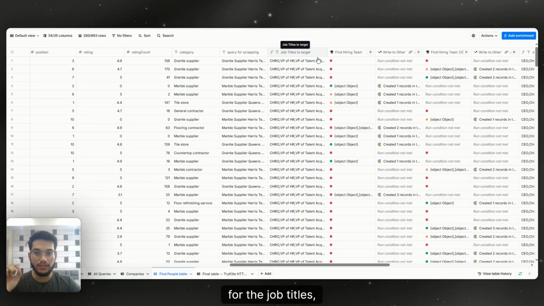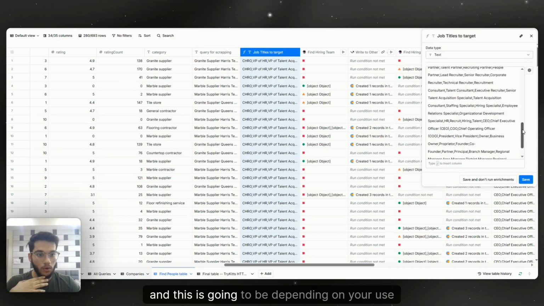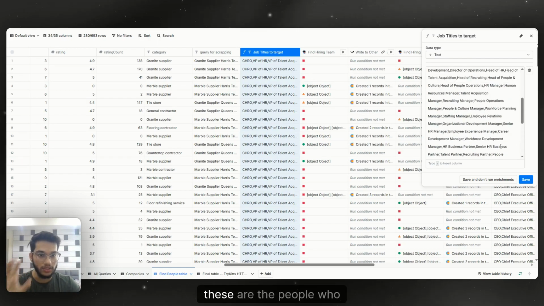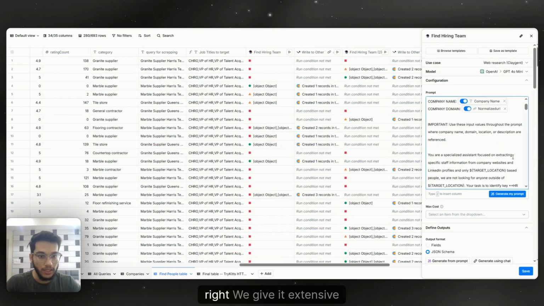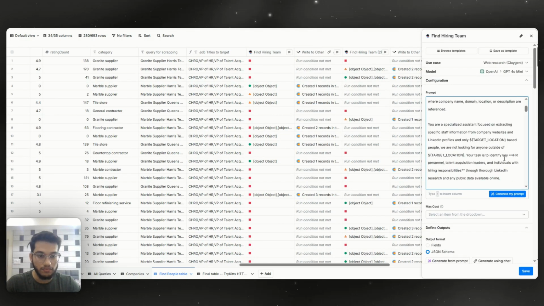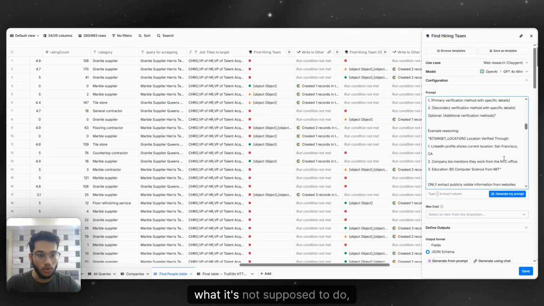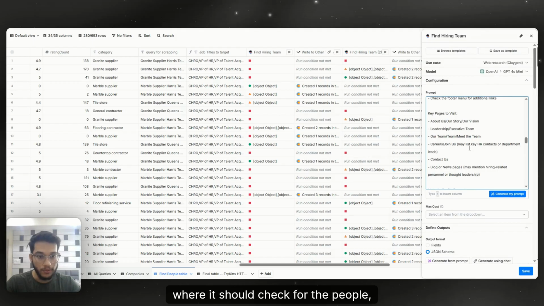For the job titles, we have a bunch of them, and this is going to depend on your use case, but these are the people who, best case scenario, we absolutely want to be talking with. We give it extensive details as to what it's supposed to do, what it's not supposed to do, and where it should check for the people.